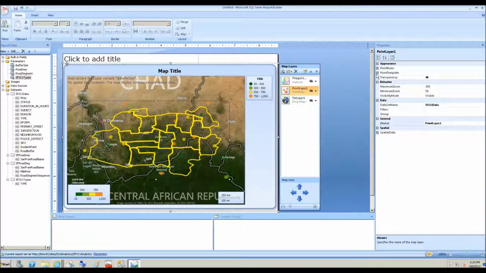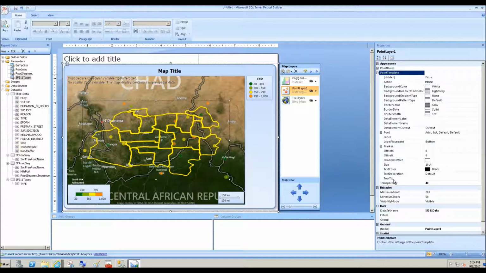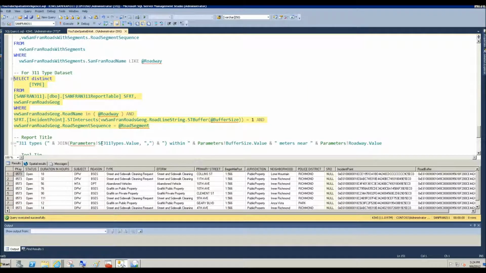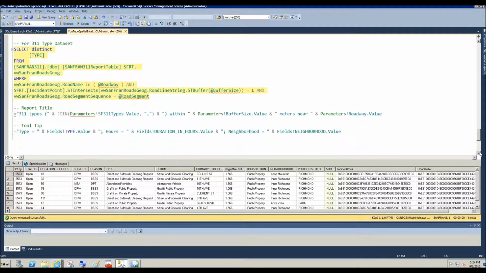So we come over here, I highlighted the point layer, we're going to the point template, and down here there's that tooltip, and the drop down, it's looking for an expression, and sure enough, I have the tooltip expression right here in Management Studio script, and you can see it's type equal, and then for the current field type, what's the value appended to semicolon hours, and then for the current field, which is what we're hovering over, the duration in hours, semicolon, and then the neighborhood.